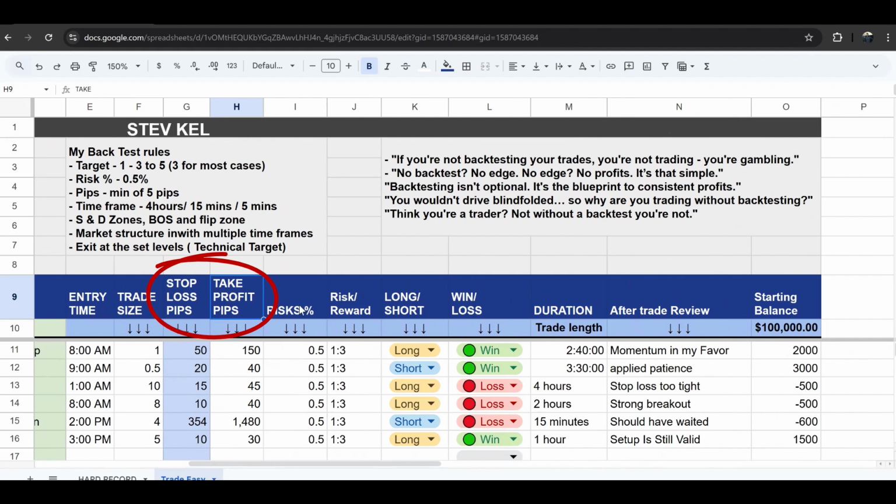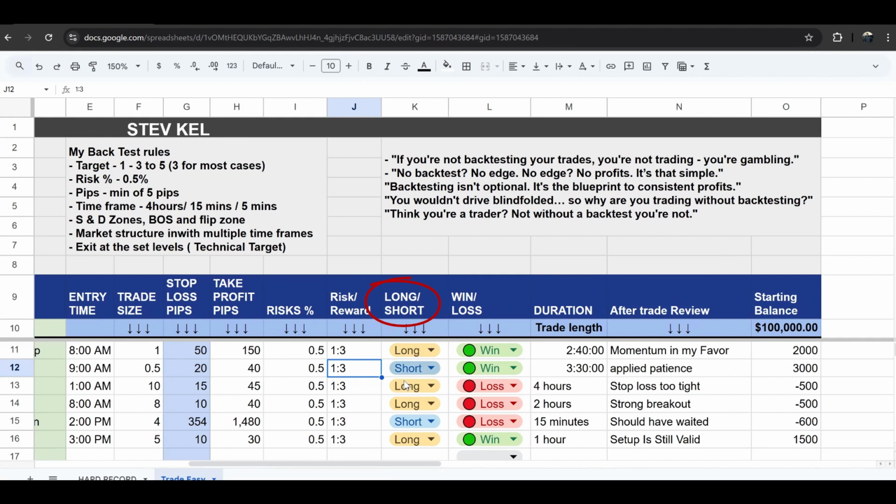Okay. Another thing you will need to put in there is the risks. So when I'm trading, I always risk the same amount in percentage, which is 5%. So you need to put it in there also. Okay. And then we have the risks. Okay, 1:3, that is my minimum. Okay, I search for a 1:3. I don't really search for more because most times when I do that, I might end up losing the trade. So I search for 1:3. Once I get my 1:3, I take most of the trade out or I close it completely.